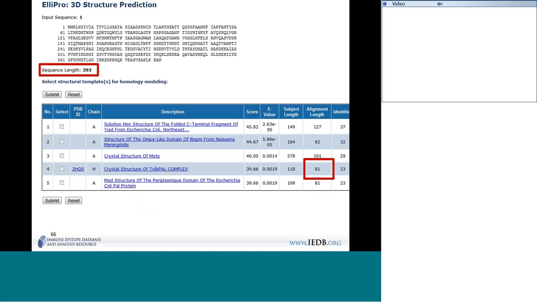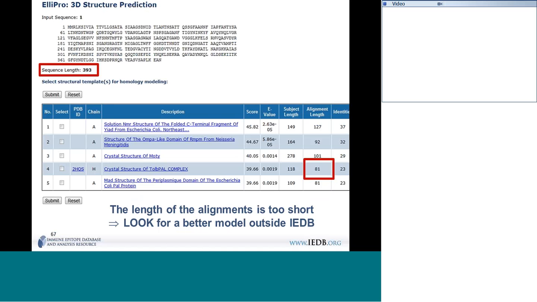For example, for this specific protein, the length of alignment again was too short, and I decided to look for a better model outside IEDB, because here the templates are selected by one program, by Modeller.